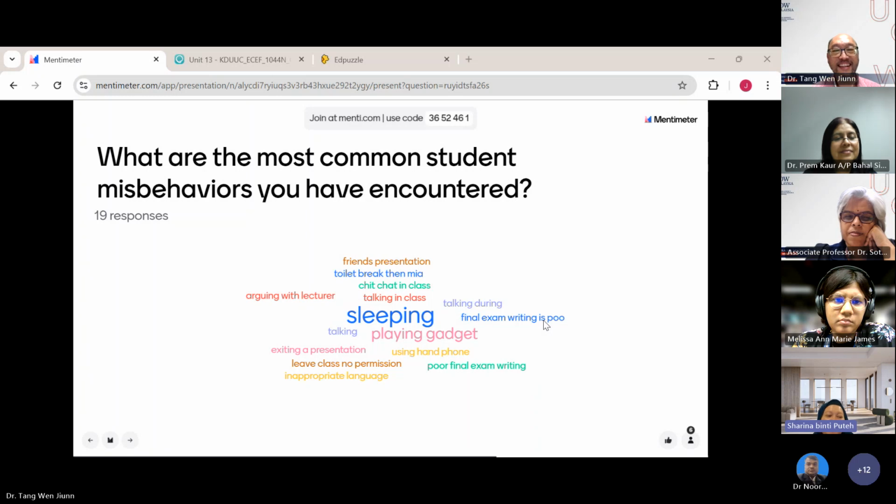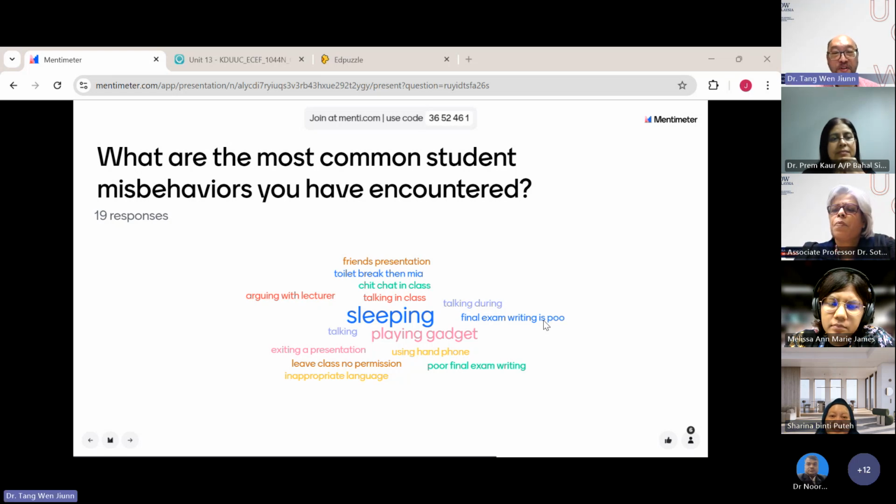Usually yes, because most of the time we'll be doing some activity. In my class, like for instance event classes, so mostly are practical activities. They do use their handphones to probably do some research, using Google and all that. But that's about it. If they're doing any communications, any WhatsApp, whatever it is, that's when I tell them, look, we're in a class, let's focus. Thank you for sharing.